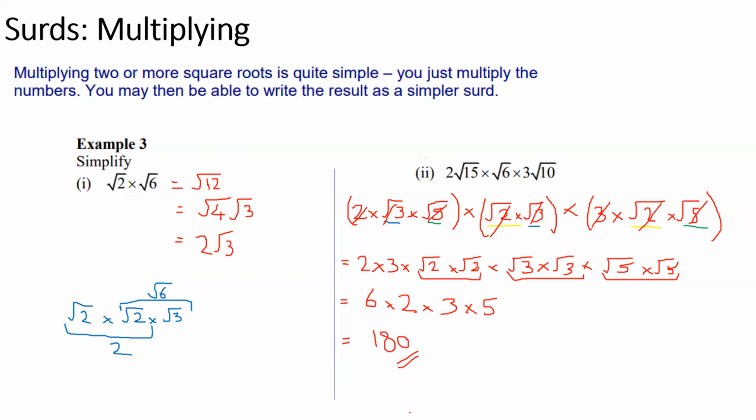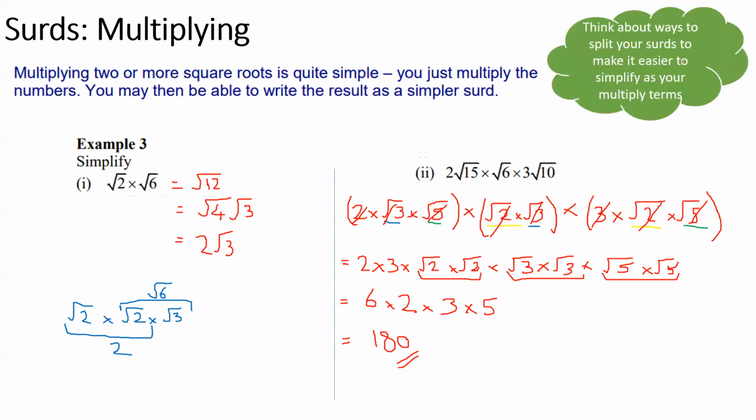Okay, so again, these methods are not independent. So we've used simplifying terms, we've used the same sort of methods working through. And that's a very common thread through A-level, is that at GCSE, you very much learn this is the topic, this is the topic, and this is another topic. And only when you look at some problem solving do you bring it through. When it comes to A-level, it is much more that it threads through a topic as you work through. So as we're working through those final bits of this, thinking about splitting surds to make it easier, that's what we've been looking through in that topic there.